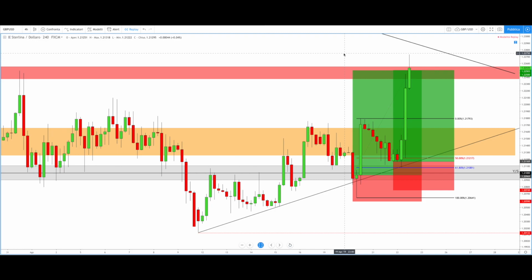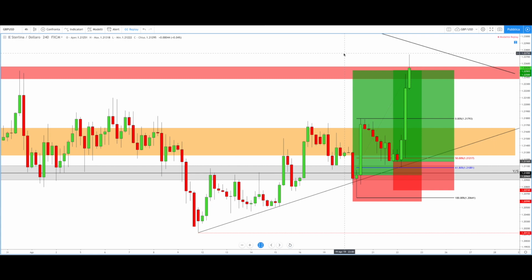So very happy with this trade, because as you can see in this video, we started this analysis on the bigger time frame, so we had all the confluences for a good setup, and I'm very happy when the price follows my complete analysis, because we made many setups during the week, but I'm very happy when the price follows my weekly PDF, because this is a clear signal that a good trader can do his setup also during the weekend to prepare in the best way for the week ahead.